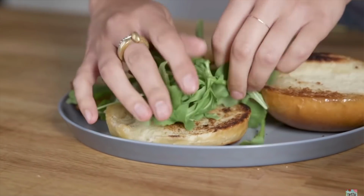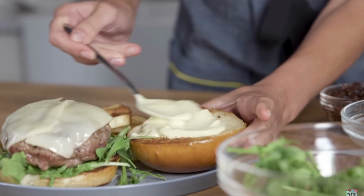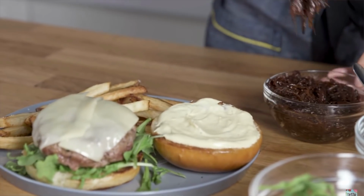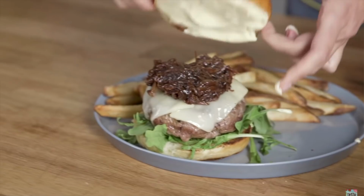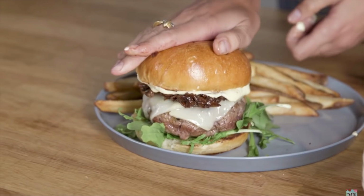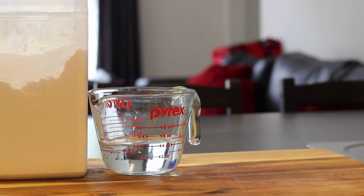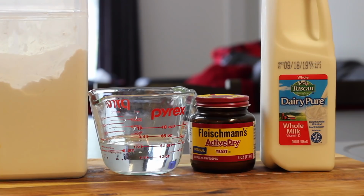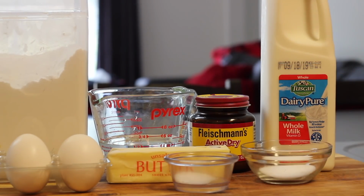And now, last but not least, actually the most in cooking time, the 3-hour burger. This is made up of your own homemade brioche bun, your own hand-ground meat, homemade garlic aioli, some caramelized onions which take all day. So this is gonna be a process. I started with my brioche. Some flour and warm water, yeast and whole milk, eggs, butter, salt, and sugar is what we're going to need.